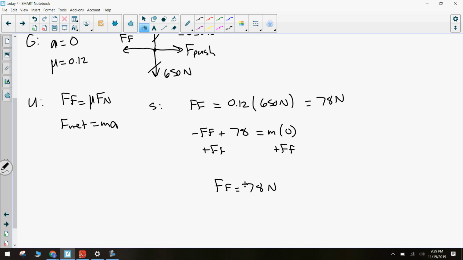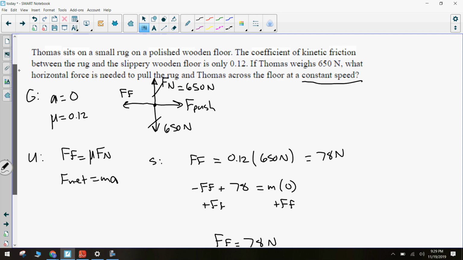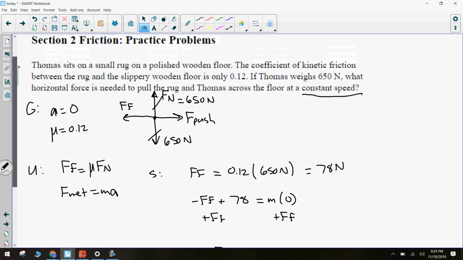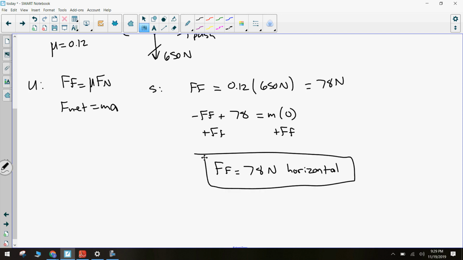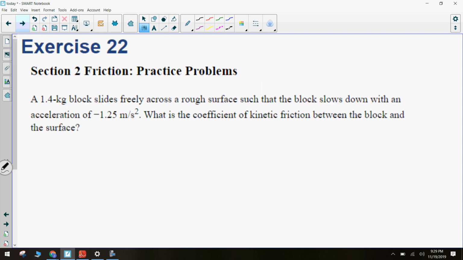And which way are we pushing? Did it give us any directions? Sure didn't. So again, we're pushing this horizontally across the floor. Alright, so 2 problems down. Let's see if we can get a little bit more complicated. And we did. Alright, so we got a lot of things going on here.